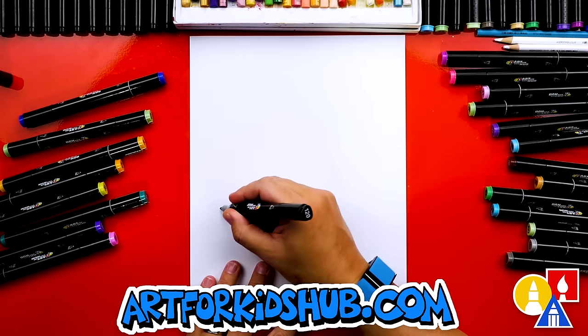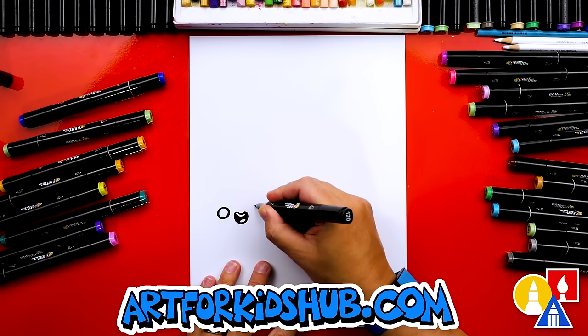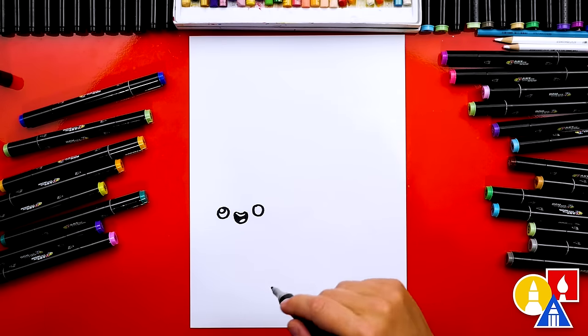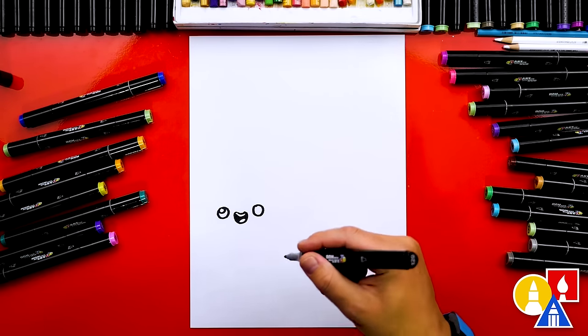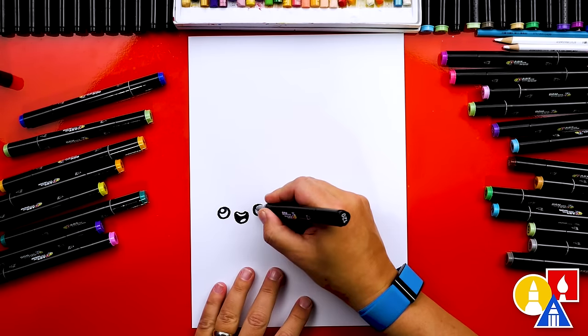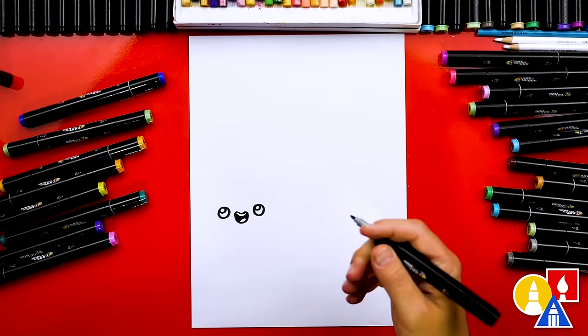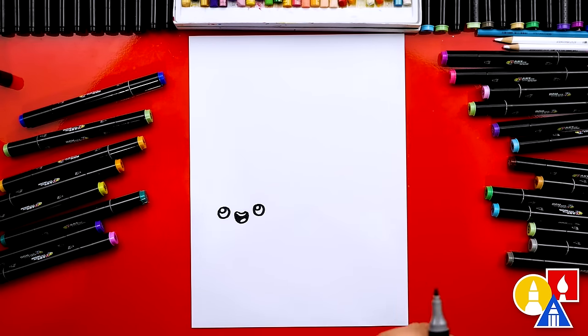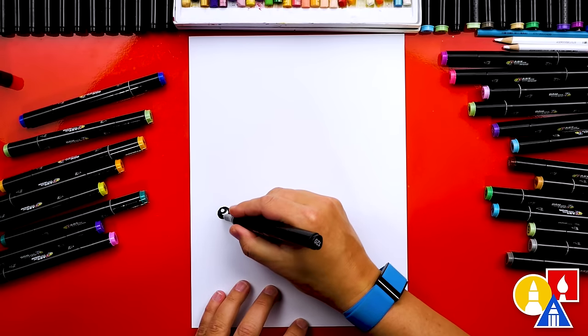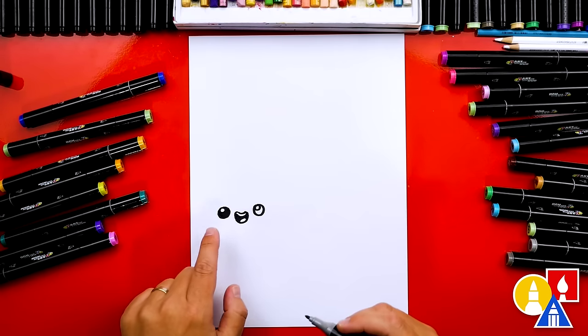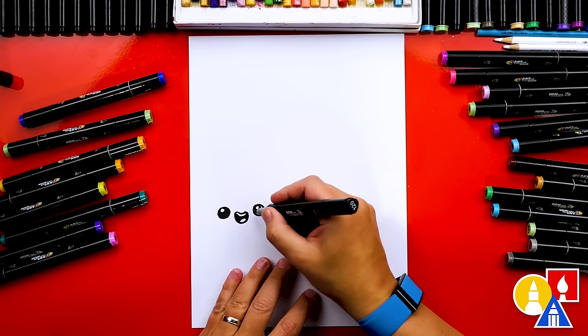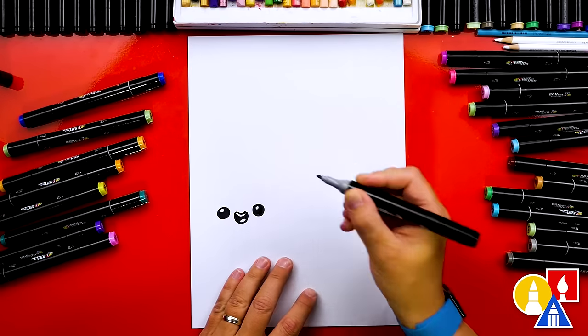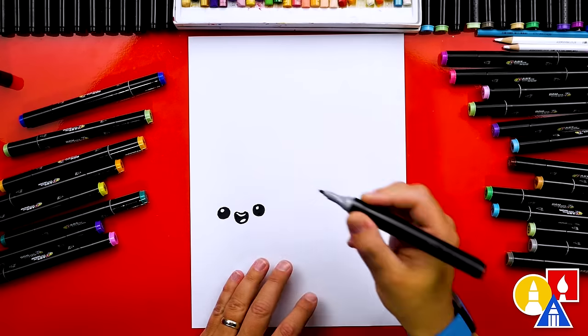Then we can add the eyes. I'm going to draw a circle on the left and also on the right. While we're drawing the kid remember you could also add extra details so that the kid looks more like you. We're going to draw cartoon face. We're going to color in this big circle but I also drew this little circle inside and we're leaving that white so that the eyes look shiny. I love doing this to our eyes.